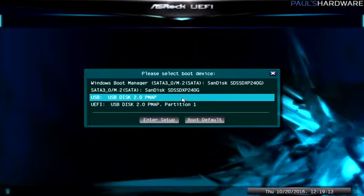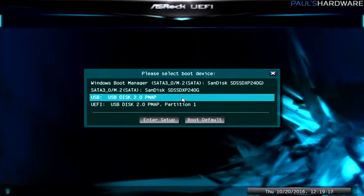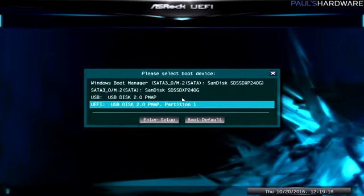So here's really the correction. Instead of choosing USB like I did, without really mentioning it, choose UEFI. That will install in UEFI mode, and it will do a couple of fundamentally different things when it actually installs Windows, basically tying in with the UEFI functionality of the motherboard. And the upshot is you're going to get much faster boot times. In fact, this system cut a good 5, 6, 7 seconds off the boot time.